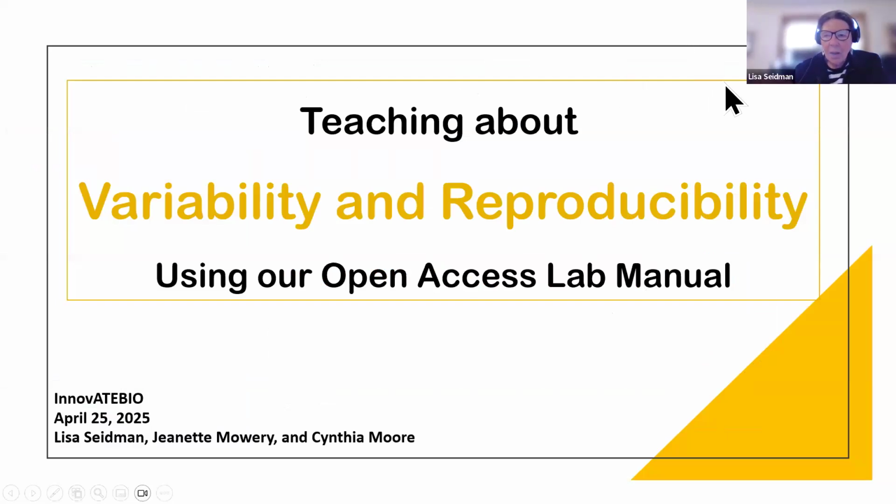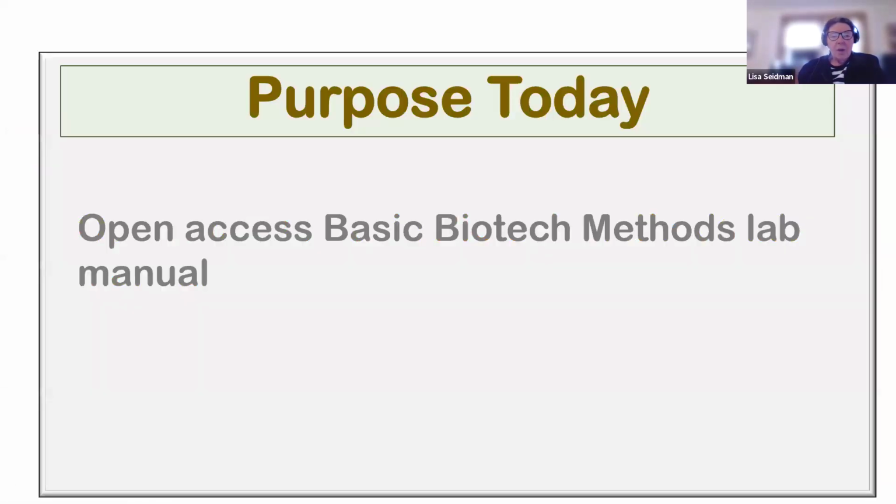Yes, great. Okay, so we are going to be talking today, my colleagues and I, about our open access basic biotech methods lab manual. We have been working on this for many years, and we did some updates and revisions while we were sitting at home during the pandemic. What's new is that it is now freely available. We worked very hard with the publishers to get this to be an open access manual so that you and your students can freely use it and use bits and pieces of it however you like.